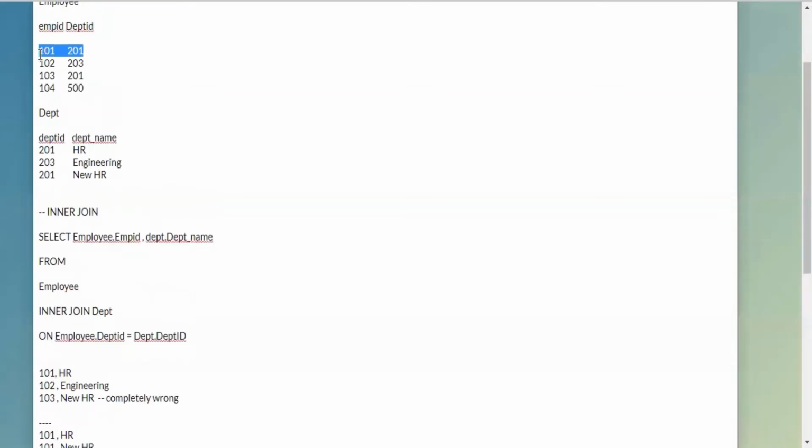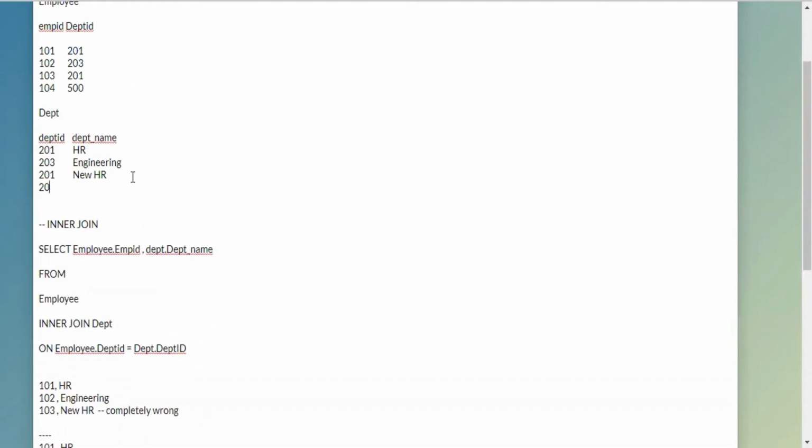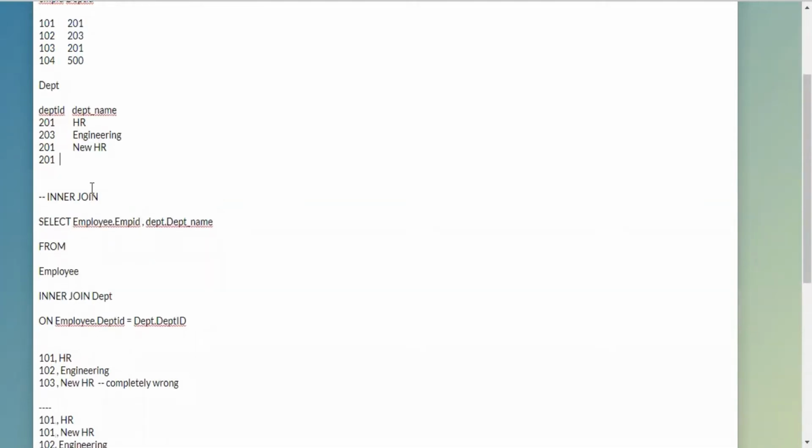Yeah, so it does row by row processing. If it takes one row, for the join column it will check all the rows in the second table. If there is one more 201 entry, right? So it will have 3 values now. So let's say it is HR plus new HR department.